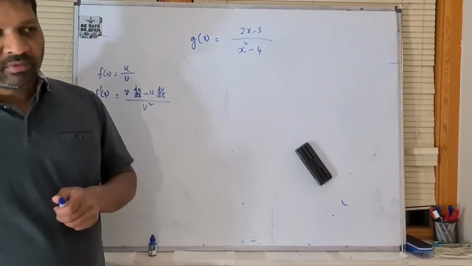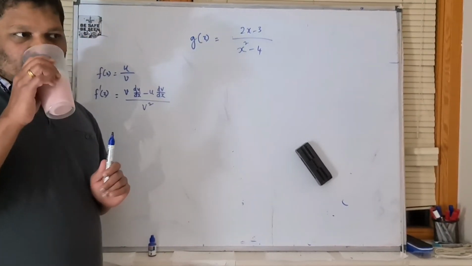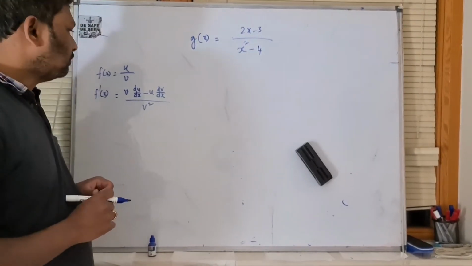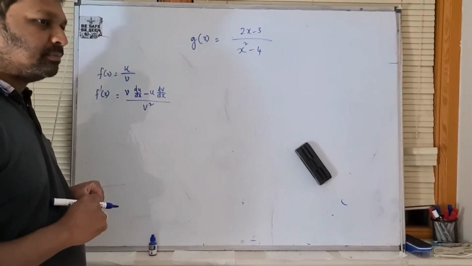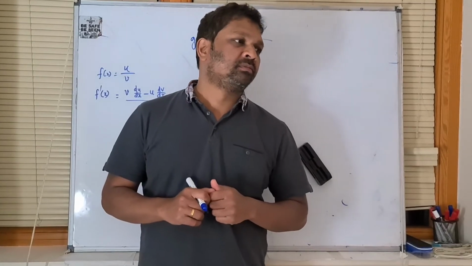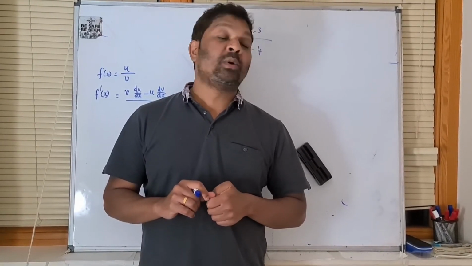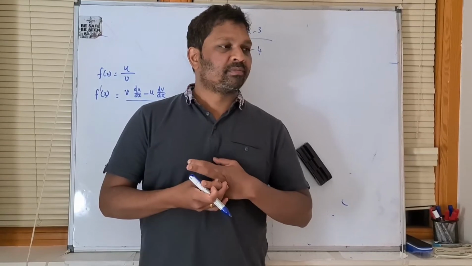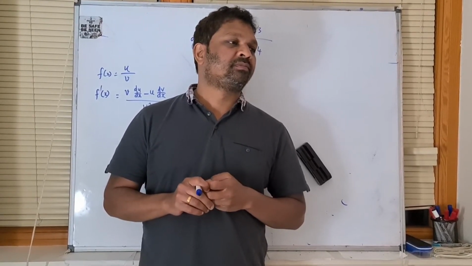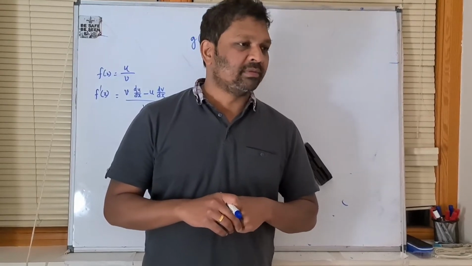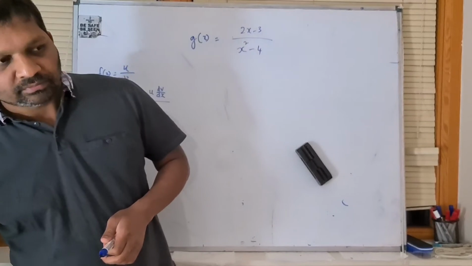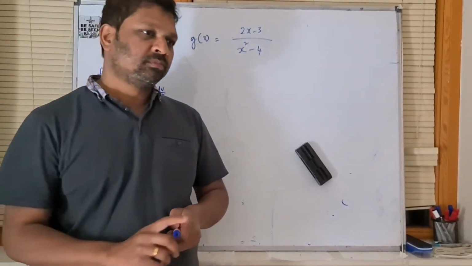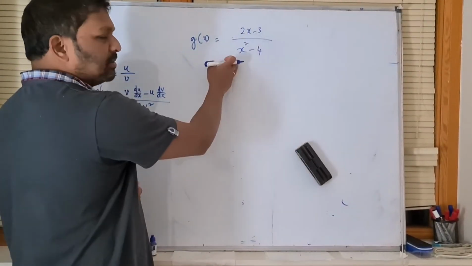We already explained this previously, but still you forgot it. Repeat: v times differentiation of u with respect to x minus u times differentiation of v with respect to x, by v squared. That's how you need to pronounce it, differentiation of u with respect to x. Again, one more time. The same thing you have to apply here.